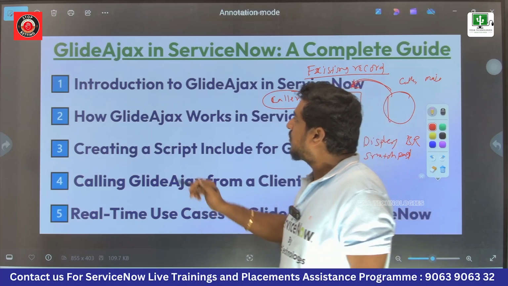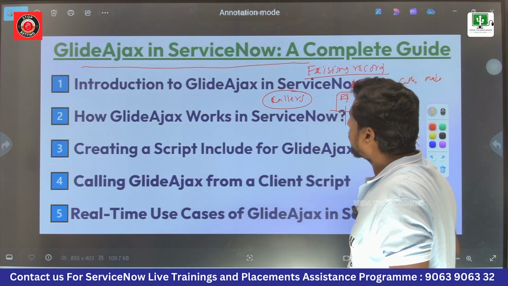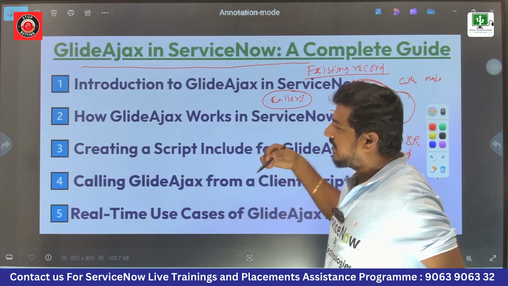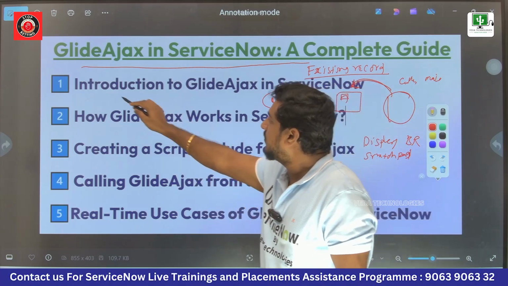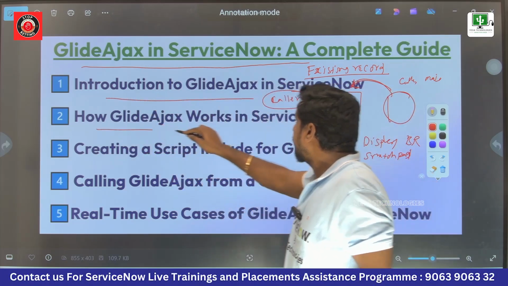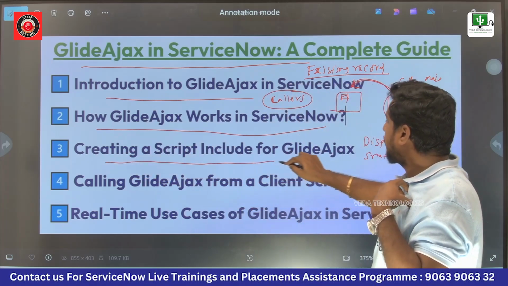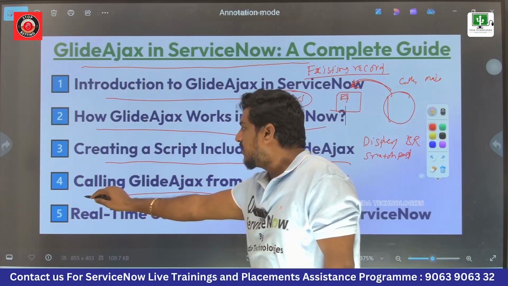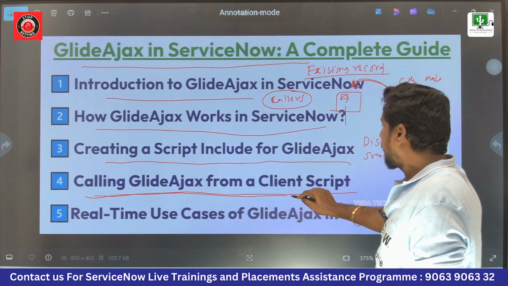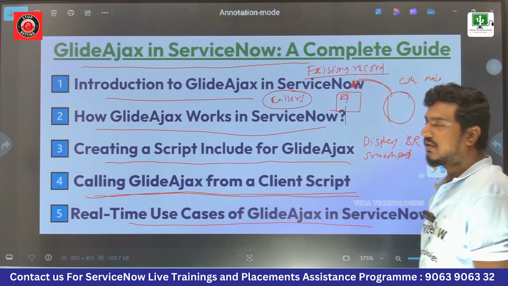So the topic is GlideAjax in ServiceNow. In this entire video, we will be understanding an introduction to GlideAjax and how GlideAjax works in ServiceNow. Next, creating a script include for GlideAjax, calling a GlideAjax from the client side, and one use case in real time.